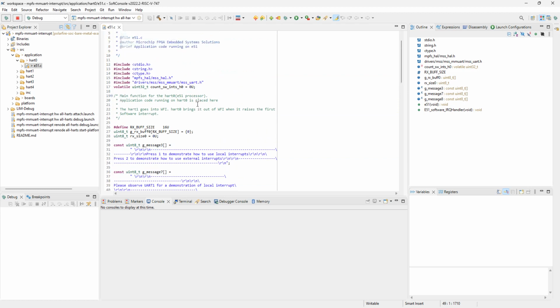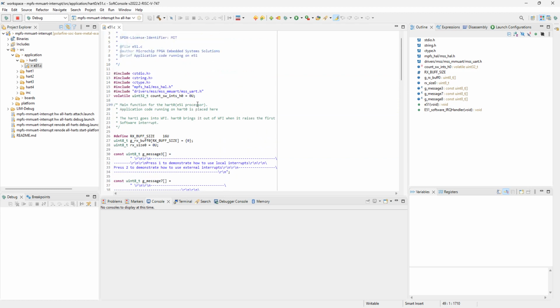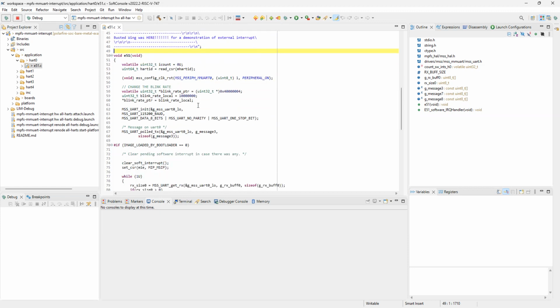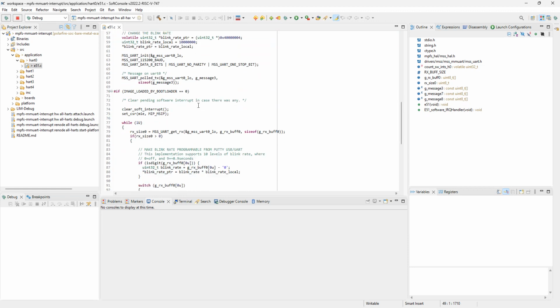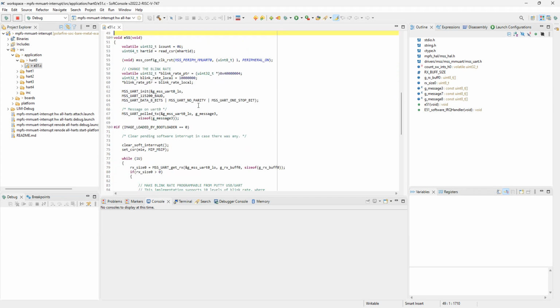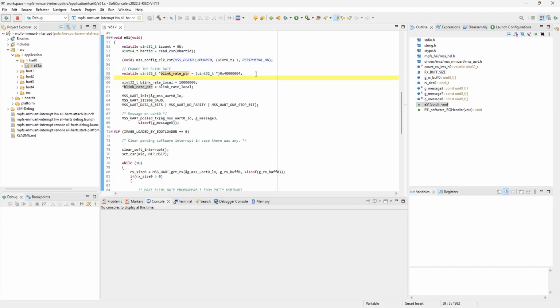let's see. It's been a while since I've looked at this. Excuse me for a moment while I figure out what's going on. Here, I think it's this guy here. So the first thing we need to do is define some address locations. This is probably done with a define or something else, but I'm going to do it with this here.